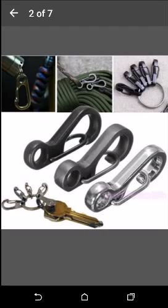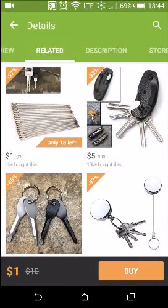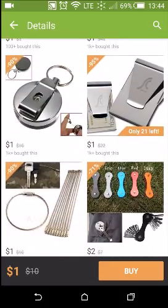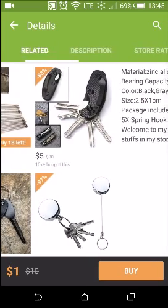You can see, obviously, these are not very big. They look like they actually just go on the key ring itself, or are just a little bit bigger than that, so that you could put maybe a piece of paracord through. But anyhow, we'll go ahead and check out this other stuff across the top. Oops, bumped the wrong button there. Hit related, and here's some more things that are like keychains and whatnot. Obviously, they consider money holders and whatnot as part of the same concept. It's just keeping things organized.